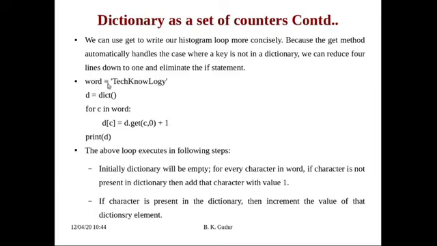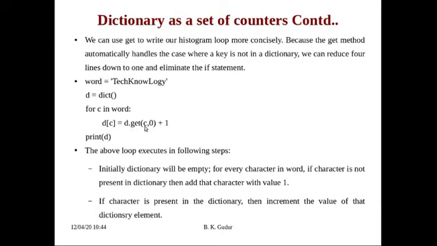of the previous program. So let's say the word is technology, d is equal to dict(), which creates an empty dictionary. For c in word, for each character in this word, d of c is d.get(c, 0) plus 1. The meaning here is get c: if this particular c is there in the dictionary, get its value and add 1 to that. Means if the dictionary already contains an item like A whose value is 10, it will get that value 10, 1 will be added, and it will become 11.